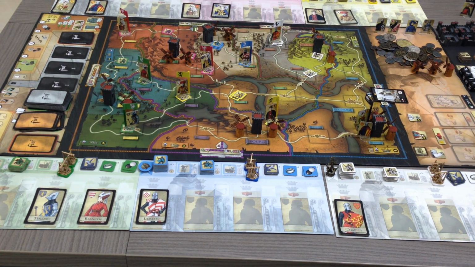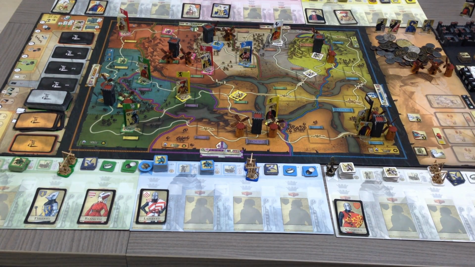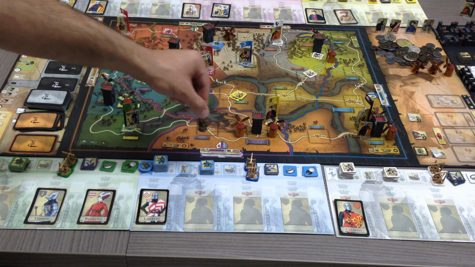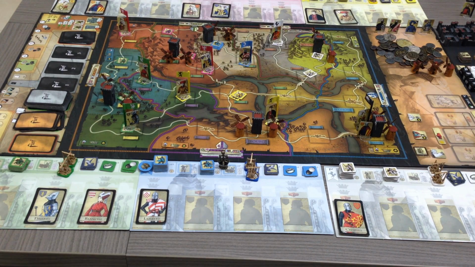I believe now the movement phase was ended. We'll go to the next phase, which is the battle phase. No battles took place at this time. And of course the 7th phase, no victory points. We'll discard all the calamities and we'll move on to the next round, moving with us the first player marker. It will be now the blue player. Let the second round begin.